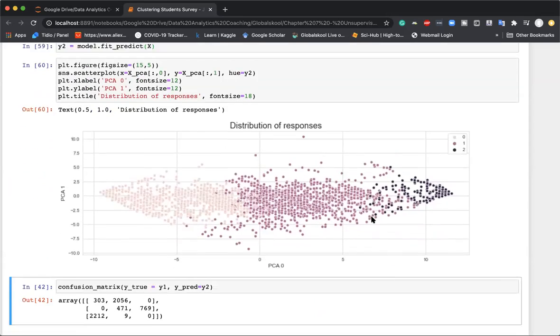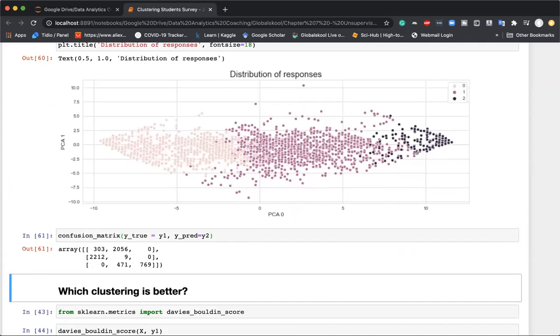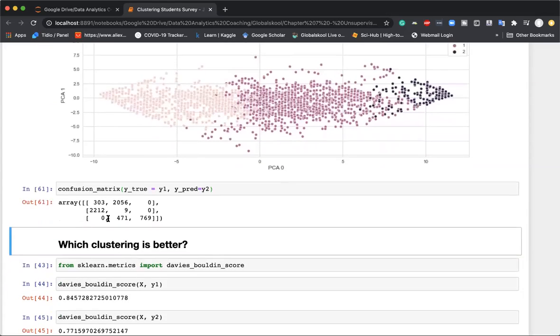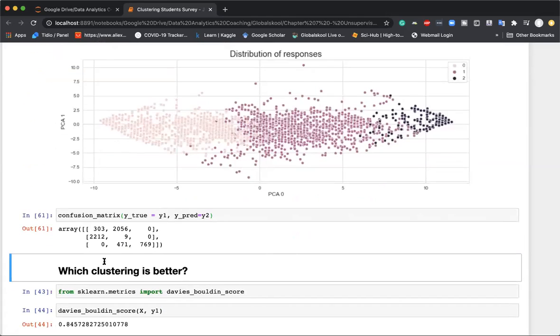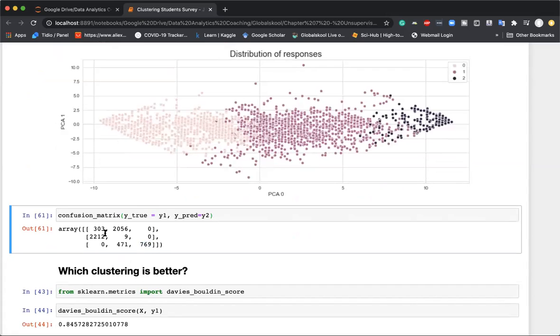If I do a confusion matrix just to see how data points have changed, I can see that a lot of data points have changed between the 2 cluster models. Y2 is the clustering using agglomerative. We can see the columns. The third column here just has 769 data points, and we have around 2500 here and around 2500 here. So out of the 5800, we have 2500, 2500 and 800. That is how agglomerative clustering has divided the data, whereas k-means roughly divides the data into a similar number of points.